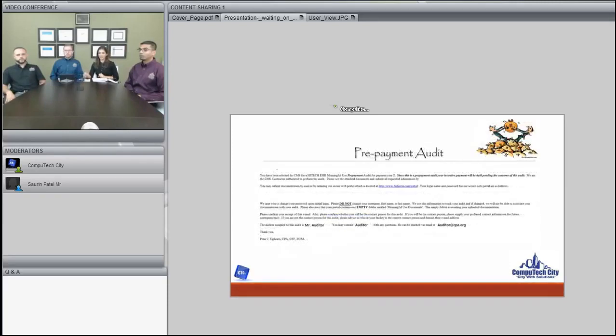There's something called a prepayment audit. Let's say you submitted for 2014, the last 90-day period or last quarter. You get a prepayment audit saying you will not get your money or incentive unless you prove to us that you have documentation of all your core measures, menu sets, clinical quality measures, and security risk assessment. In that case, you have to submit everything you've documented, and that's why I always highlight to keep and save everything. Once you finish your attestation, save it in a folder, because the response to this email would be, here's the folder with all my documentation in it, with all the dates included.